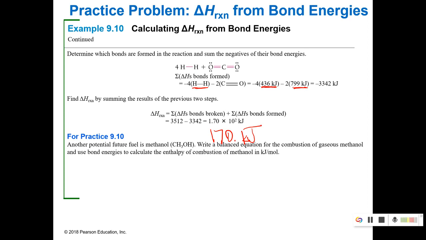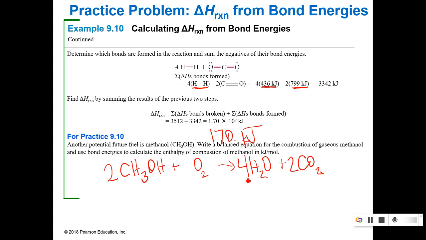Okay, so here, it's more like it. We've got methanol. Write out a balanced equation for the combustion of methanol. So CH3OH plus O2 yields, remember, combustion yields water and carbon dioxide. We do need to balance. Remember, you should start with a coefficient of 2 in front of your hydrocarbon. And then I've got 4 oxygens plus 4 is 8, so this needs to be a 3.